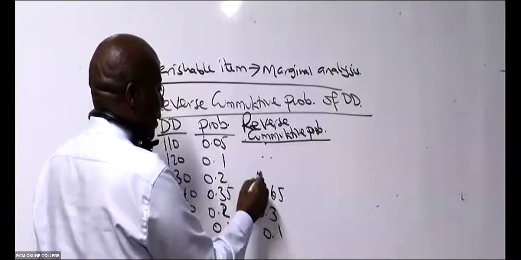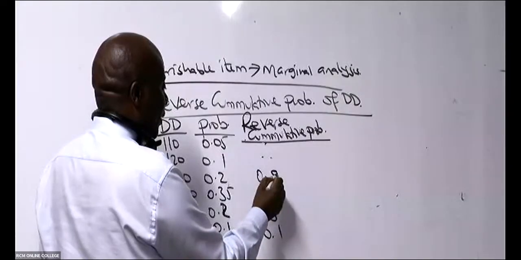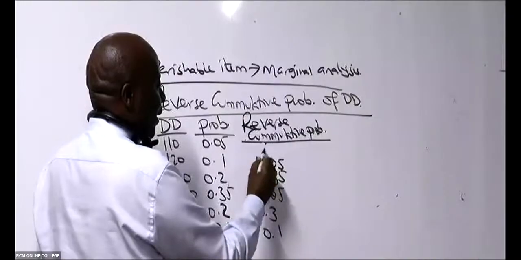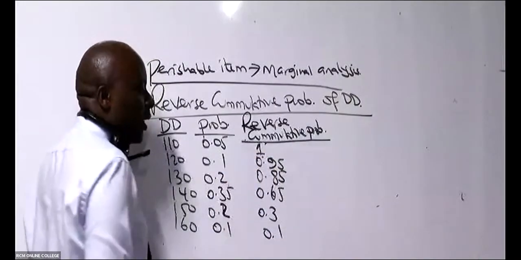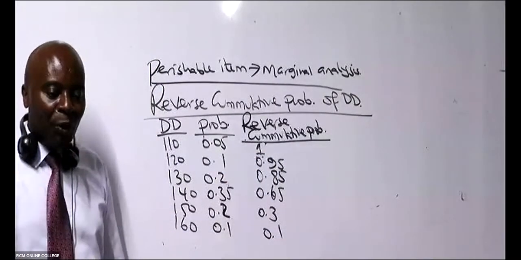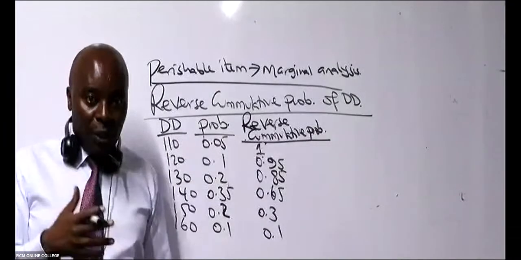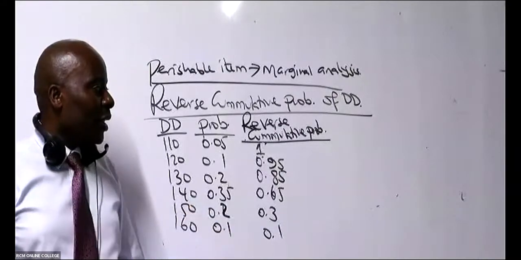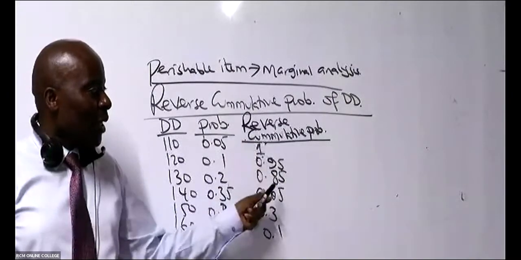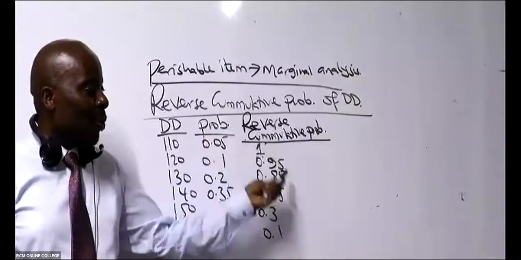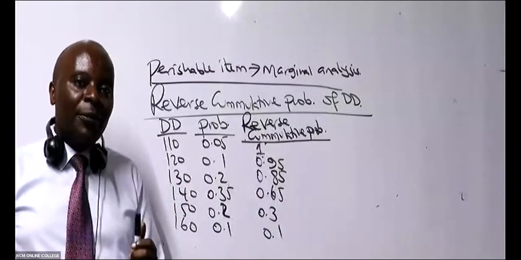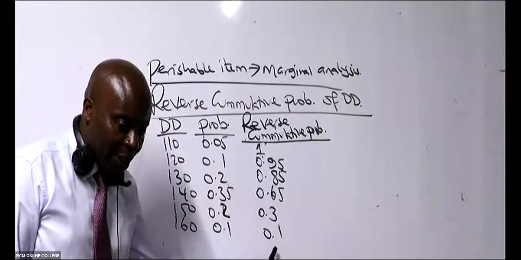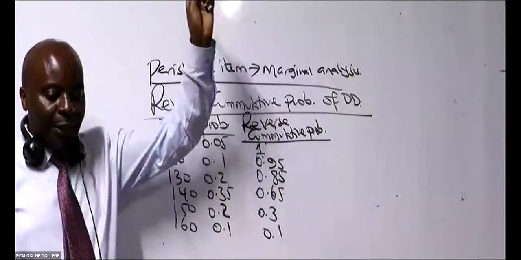This will be point what here, somebody? 0.85. Then 0.95, isn't it? And then the last one will be 1. If you wish, you can say 1.00, but I'm not concerned with those zeros because those are for simulation. So basically, whenever you want to get these reverse cumulative probabilities, an approach applicable to perishable items in inventory management, I must accumulate these probabilities from down here upwards.